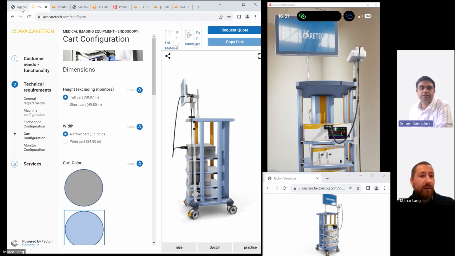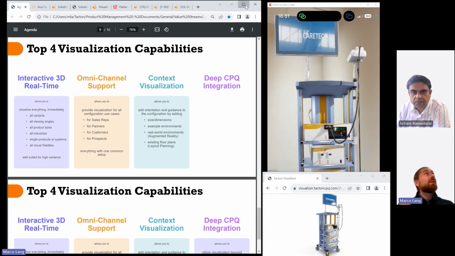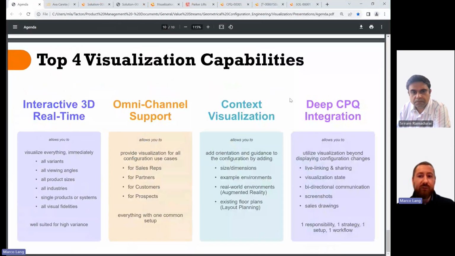For sure. And along with those more technical benefits of a deep integration, you also, of course, get a few other benefits on a business or project management level. If the same vendor provides CPQ and the visualization, it's so much easier to deal with.